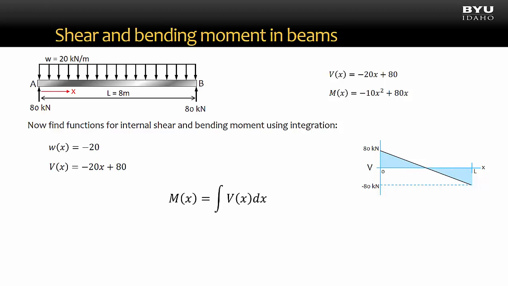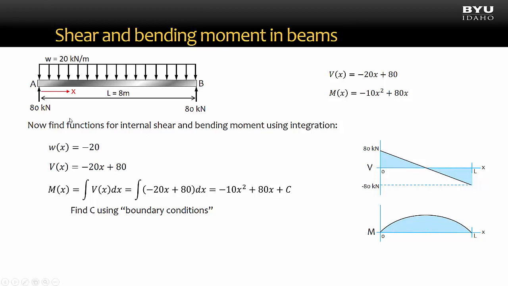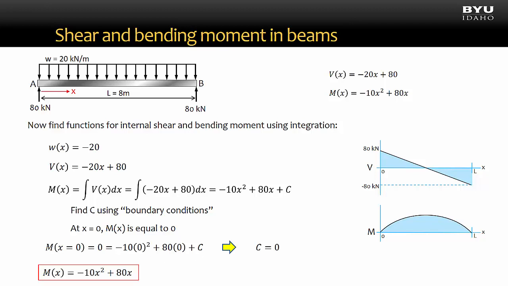Now we find the moment function by integrating the shear function as expressed with the rule shown. The moment is equal to the indefinite integral of our shear function. Integrating gives us the expression shown. Again, don't forget the integration constant. We will solve for the integration constant using the boundary conditions of the moment function. Here is the moment diagram for the beam. I need to recognize that at the supports, which are a pin and a roller, the internal moments will be zero. In other words, on our moment diagram, the moment will be zero at the extreme ends of our beam. We can say that at x equals 0, the moment function is equal to zero. I apply this information by setting my moment function equal to zero when evaluated at x equals 0. My only unknown, again, is the integration constant, and it is equal to zero. I now have my function for the internal moment in terms of x, and note that we got the same result as the direct equation method.